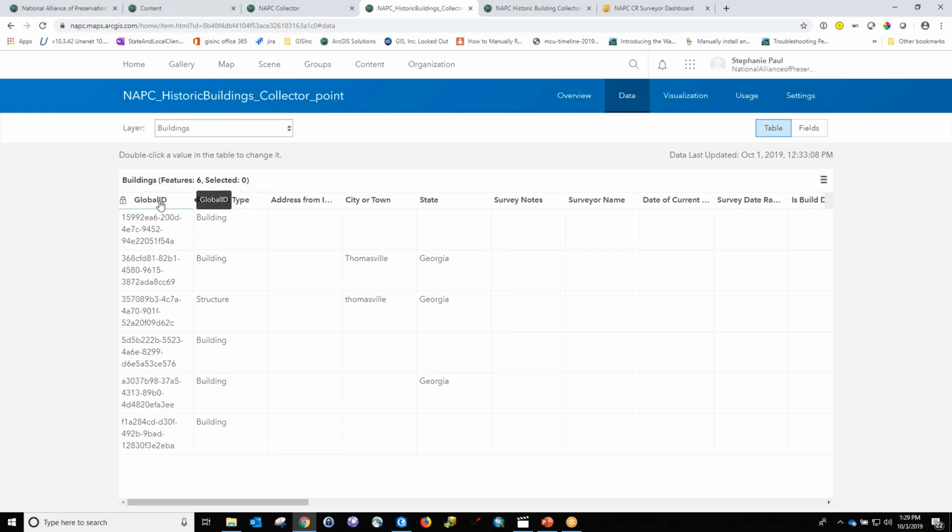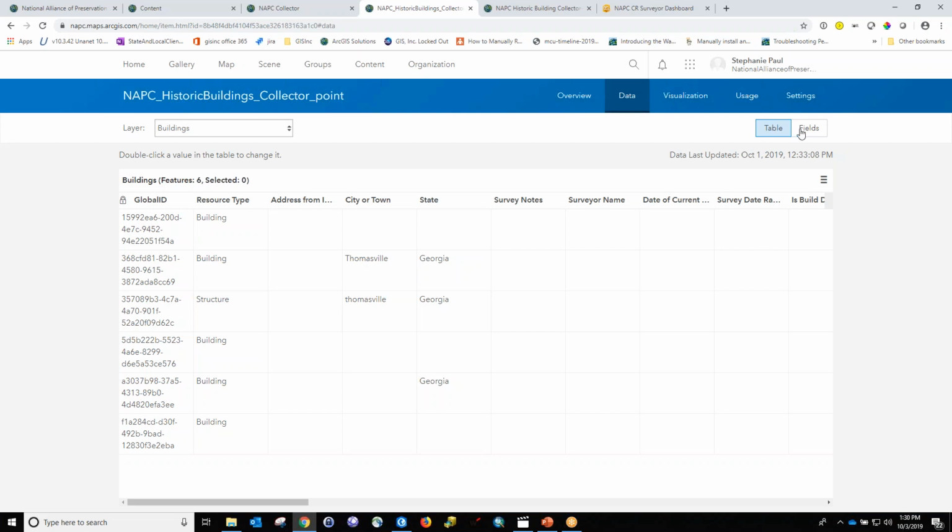This is the global ID. This is generated by ArcGIS Online in the background for us. It's not something that we manage, and it's responsible for tying everything together. It is how ArcGIS Online knows that this row may have a door associated with it. It may have a chimney associated with it. It's all from this global ID.